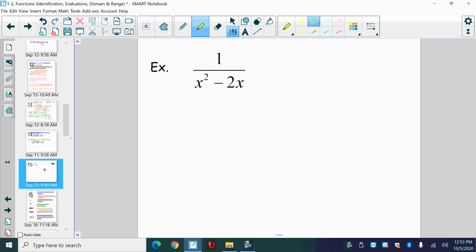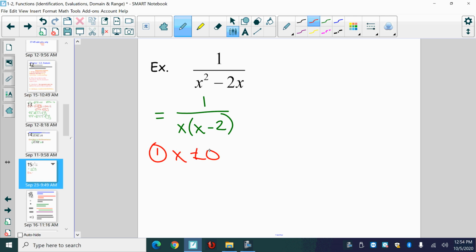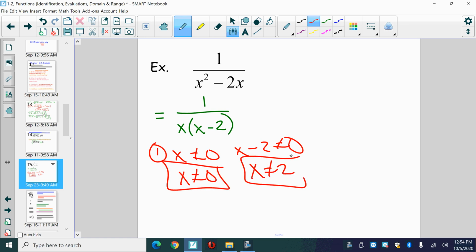How do I do a problem like this? Well, immediately, what I'm going to do is factor this out. I'm going to pull out what's in common between x squared minus 2x, and what's in common is an x. So if I fish that out, I'm left with an x minus 2. So my question is, do I have a fraction with my variable in the denominator? The answer to that is yes. So the first restriction that my brain needs to think about is that x cannot be 0 and that x minus 2 cannot be 0. So x cannot be 0 is done, and then x cannot be positive 2 is also done. So x can be any real number except those.